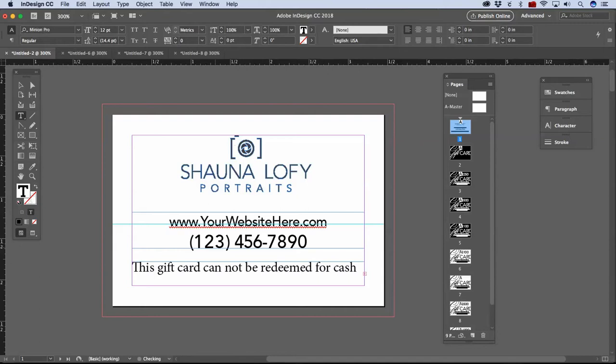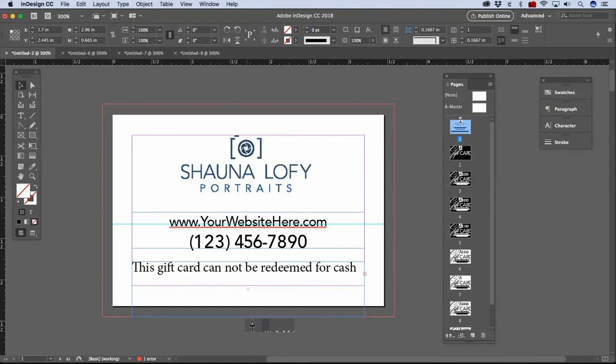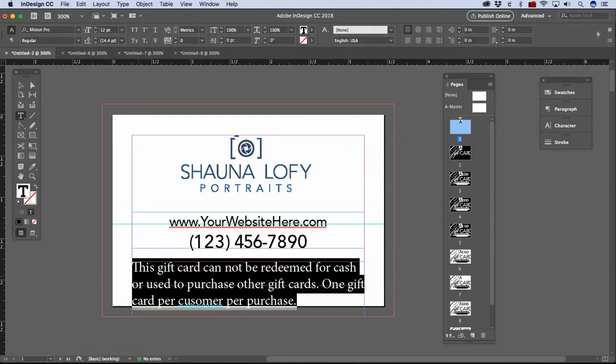One gift card per customer per purchase. And now you see that my text has gone hidden in that text box, it's still there. All I have to do is make that text box a little bit bigger, and I'm going to put a period at the end of that sentence.